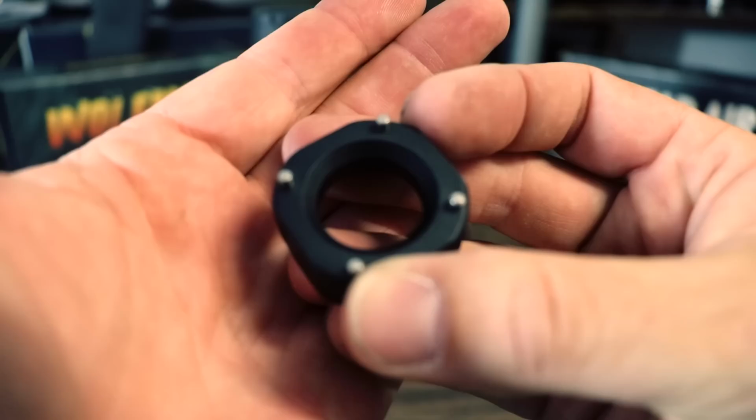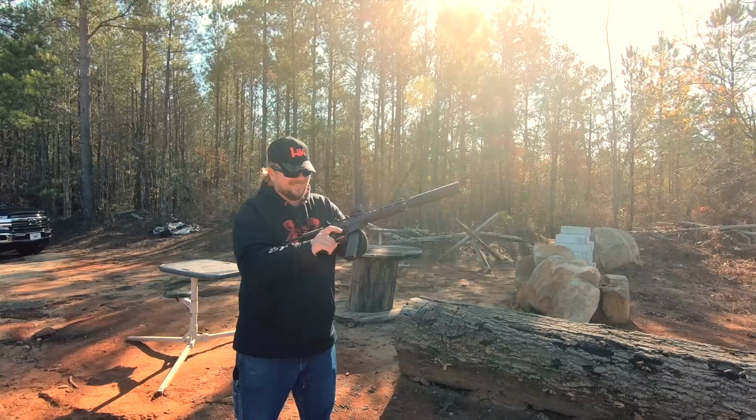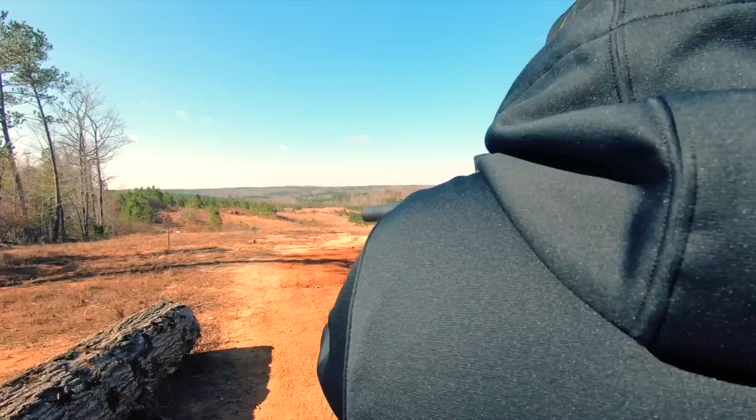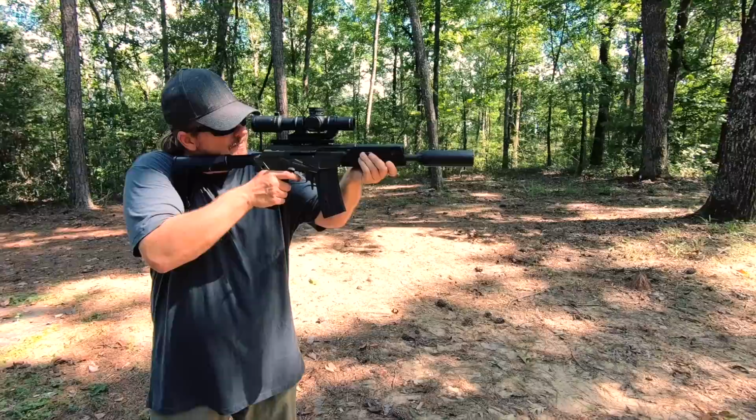The Wolfman in its full configuration measures 7.5 inches long and will weigh in at 14.4 ounces. In the short configuration, it will measure 5.13 inches and weigh in at about 9.8 ounces. All lengths and measurements are with no mount installed because all the various mounts can add various lengths and weight to the can.